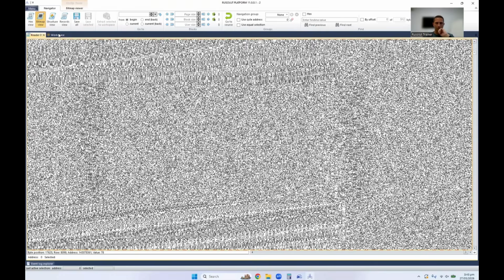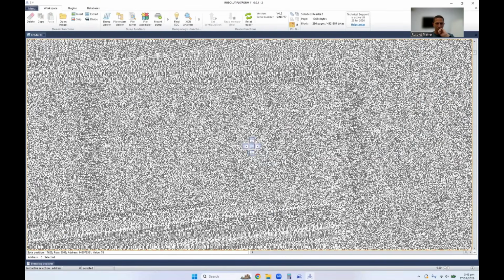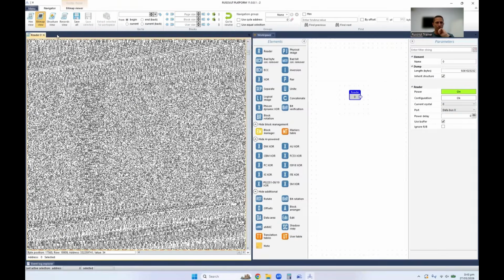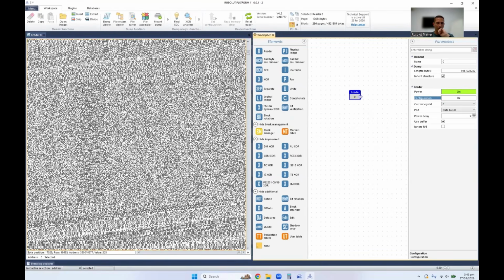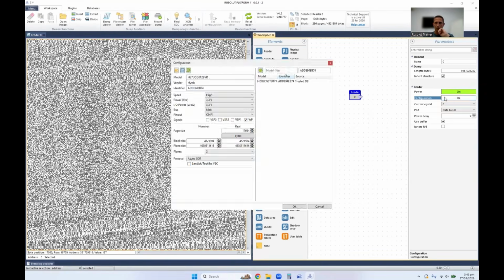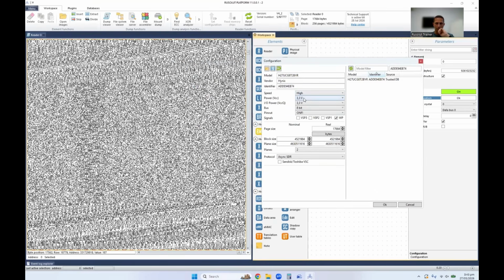Okay, let's try to do that. So what I can do now is change the power on the fly for this memory and check if this pattern will disappear. The default value is 3.3 volts.